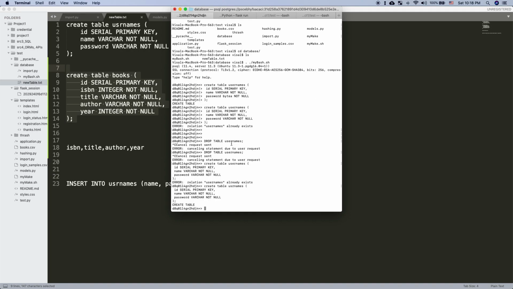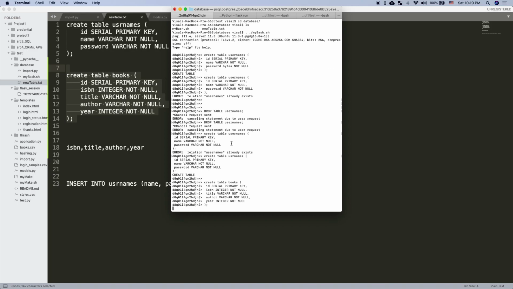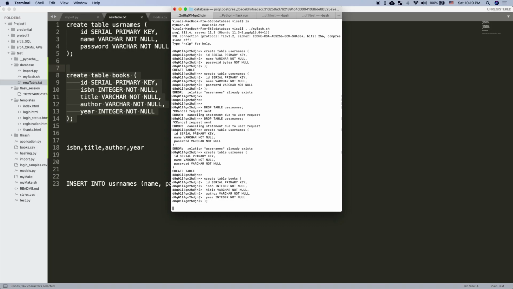So this is my database on, what is it called? Heroku. So all I need to do is just Control V, press enter, and hope everything works. Nope. Why is it still loading?